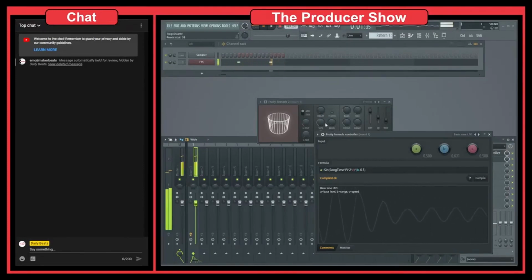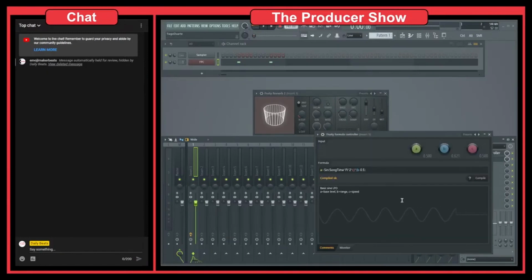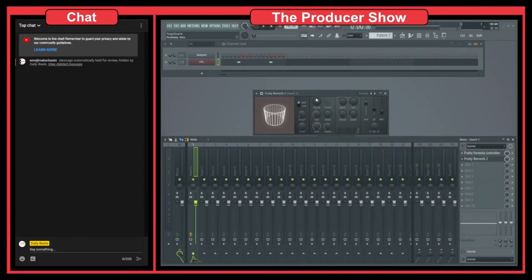This parameter cannot be optimized like that, unfortunately, but this was not the best example, but you get the idea. You can take the formula controller's output and link it to any parameter that you want in any plugin.